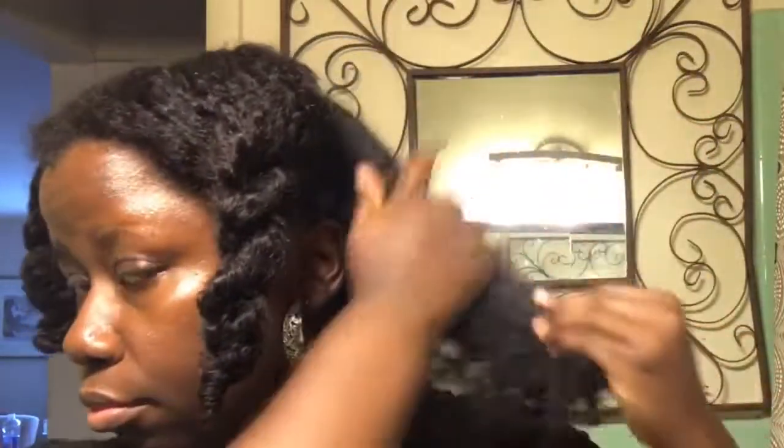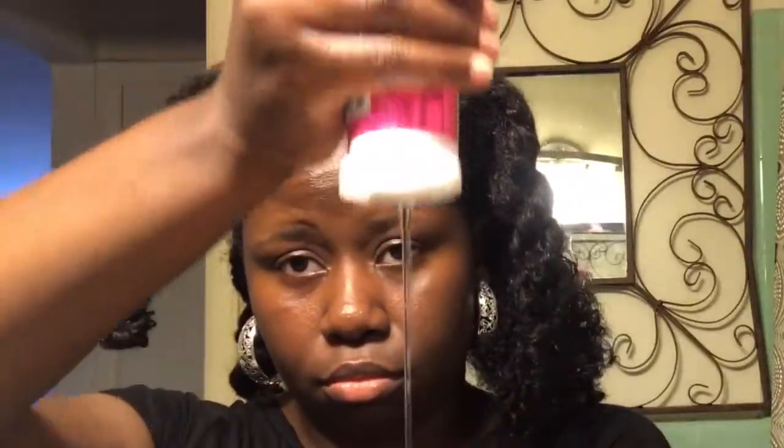The shampoo does also suggest that you leave it on for 2 minutes before rinsing. So once I applied the shampoo, massaged it into my scalp, slowly worked it down the strands, I then put the same little plastic baggie back on my hair and let it sit for 2 minutes.